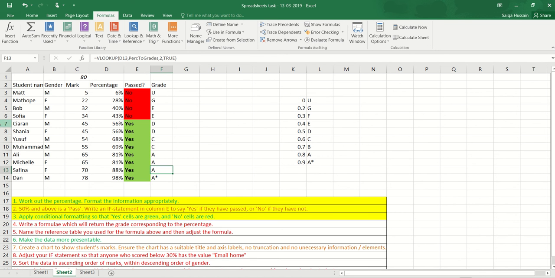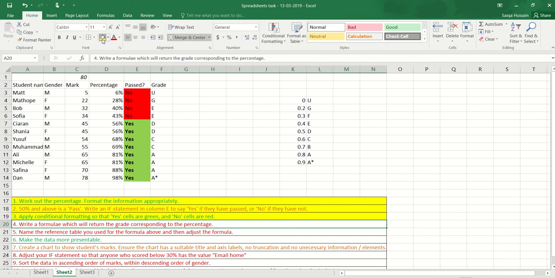Okay, right, so that's how you do the formula for returning a grade corresponding to the percentage. That was done using the VLOOKUP formula. That one you might need to go over a couple of times because it is a little bit complicated. Maybe the if statement as well, you might be finding that a little bit complicated as well. Just keep going over it and use your other spreadsheets that you have to maybe apply this somehow. You can just figure out how, or just come up with a scenario where you can use the if statement or the VLOOKUP, and you should get better with that. Any questions though, please let me know.